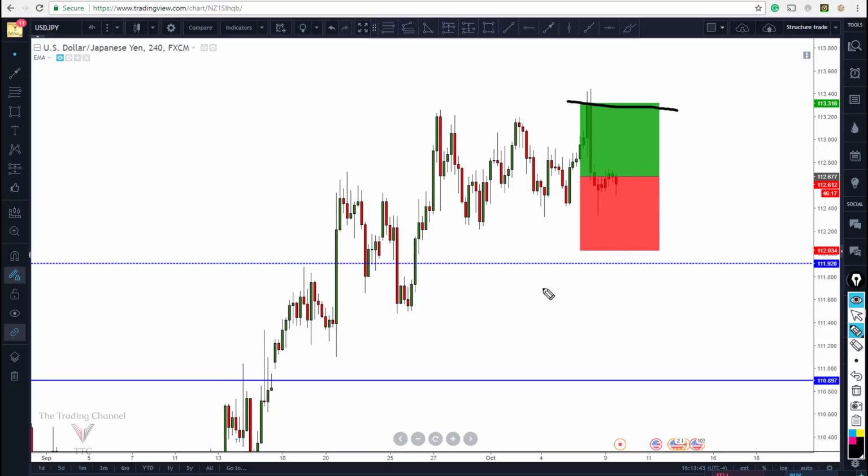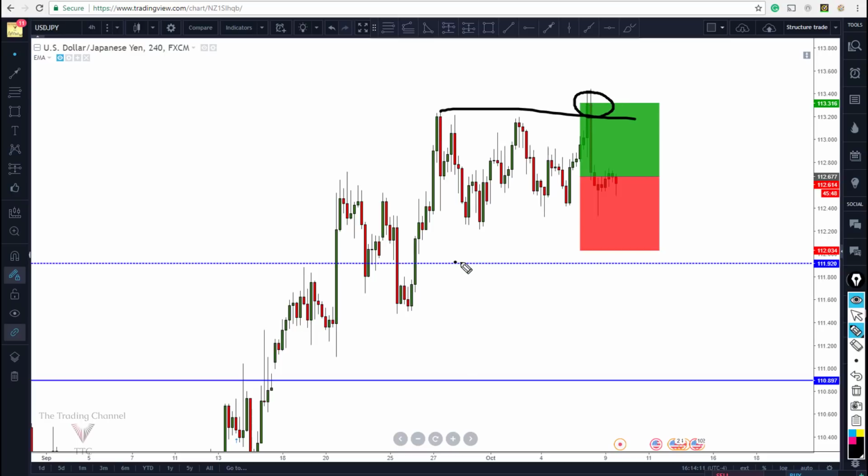Now, why did we want to place a trade like this? Well, as you can see, this blue line here was a previous level of resistance. The market then broke above that level of resistance, pulled back, and made a new higher high. Since we made that higher high, what were we looking for? Well, we were looking for the market to continue and make new higher highs, right? Which it has done now. Now we have closed above this level yet again.